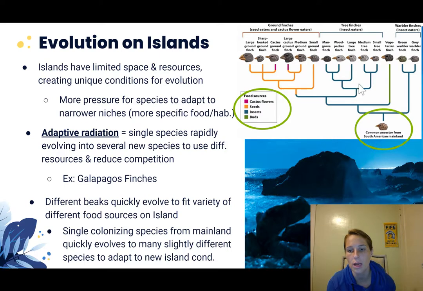If you look at the color coordination in this tree here, it shows you what the different bird species eat. The blue ones eat insects. The green one here eats buds. We have seeds, and specifically a couple of them eat cactus flowers. Their beaks have different shapes for what they eat. These beaks are going after quick, small insects. These beaks are going to be eating seeds, so they need to be bigger and able to crunch down on those seeds. We saw this adaptive radiation based on the different resources, so that competition was decreasing between these finches.